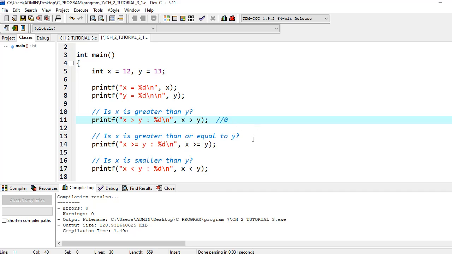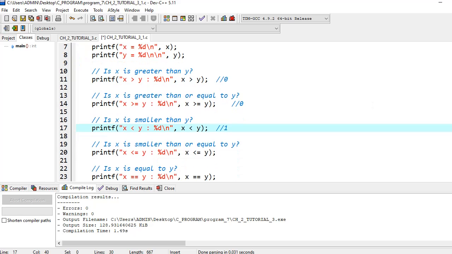The first, it will be false, 0. Next is x greater than or equals to y? So x is 12, y is 13. X is not greater than y, neither equals to y. So it is again false. The next is x is smaller than y. Yes, it is true.